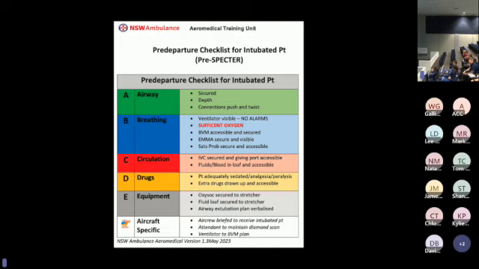Aircraft specific, we're going to give the brief to the crew so that they can have the back of the aircraft prepared. But equally, if you're coming out of an industrial site, where are you going to? Where's the stretcher? Where's the back of the ambulance set? How's it going to be set up? What's the receiving point? This is where we want to be thinking about this stuff and having it forward planned.